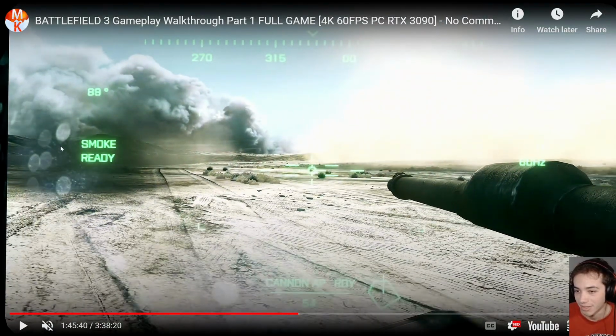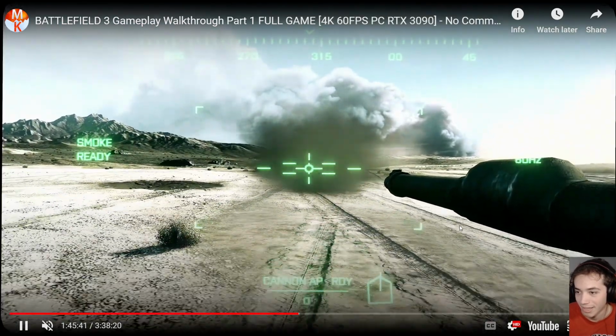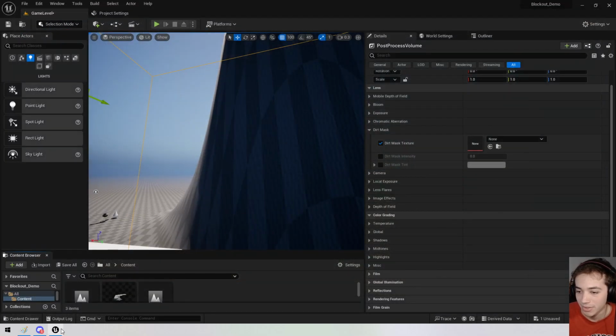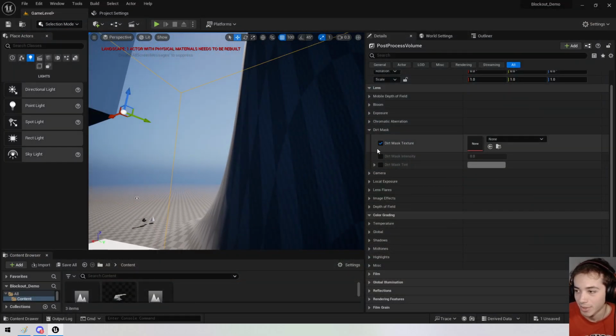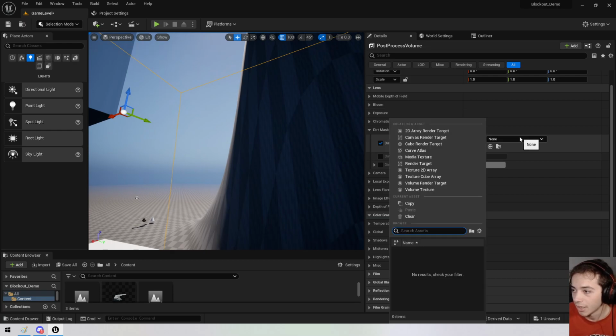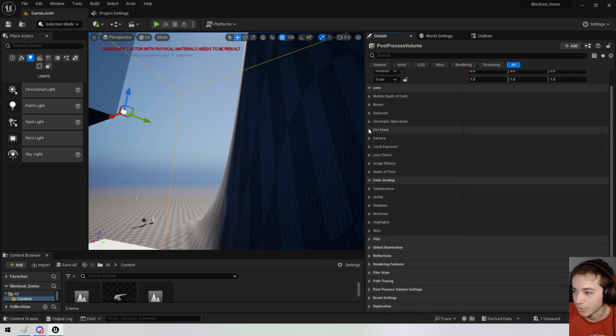Here it is. See these right here on the left, under smoke. Yeah, it just finds bright spots on your screen and overlays it. I'm not going to mess with it too much right now.